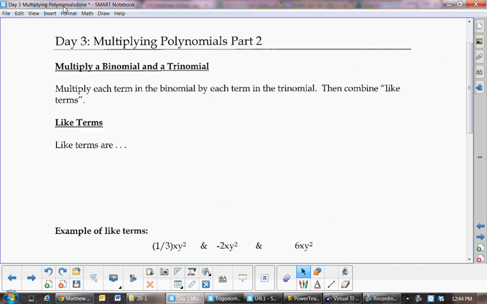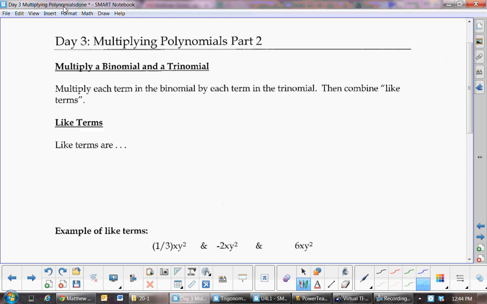What are like terms? Nazi, what would you say? The same variables. So basically, like terms are like the same words. So if you had 3x squared y plus 2x squared y, this would equal 5x squared y. So you notice how the x squared y doesn't change, but the number of them does. And that number's in the front.